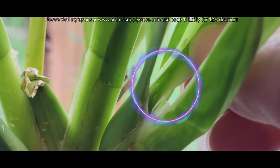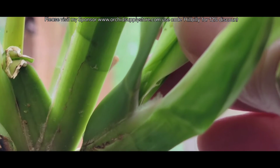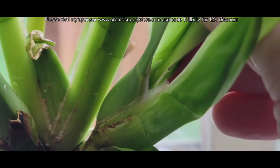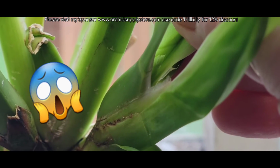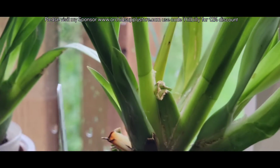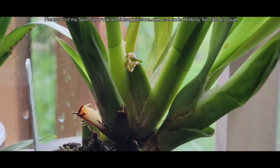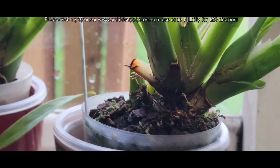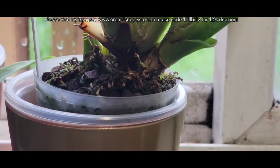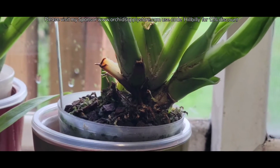Can you see it? I cannot believe a Nellie Eiler spike. Yay! Look at that, guys. I told Miss Shirley, I said, can you hear me screaming in Ohio? Oh, be still my heart. I'm so happy. So excited. So, yep. Look at that. I'm going to have a Nellie Eiler spike in my grow space, you guys.